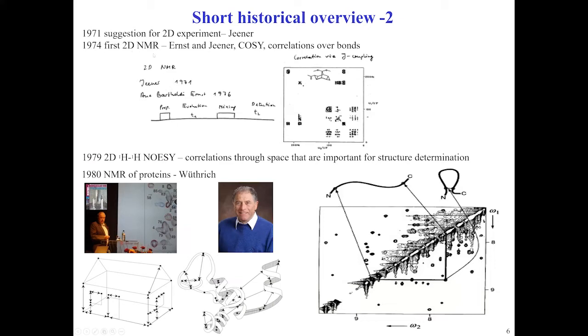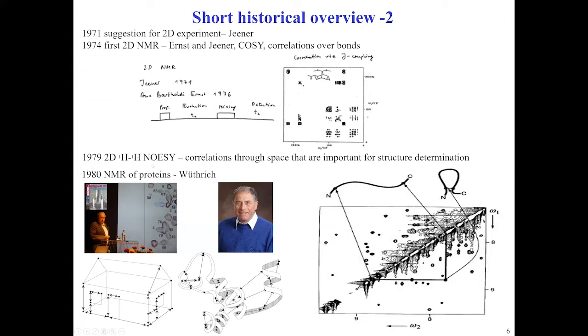In 1974, a proposal was made, which is very interesting, at a summer school on the Adriatic coast. The same Richard Ernst and Jean Jeener introduced two-dimensional NMR. That opened a new field, a new era, at least in biomolecular, and nowadays also in solid state NMR. These are actually notes from those days.